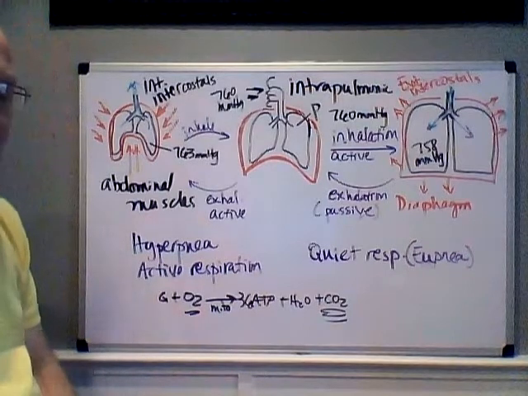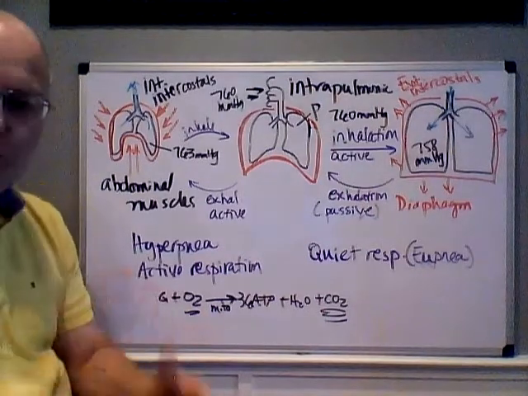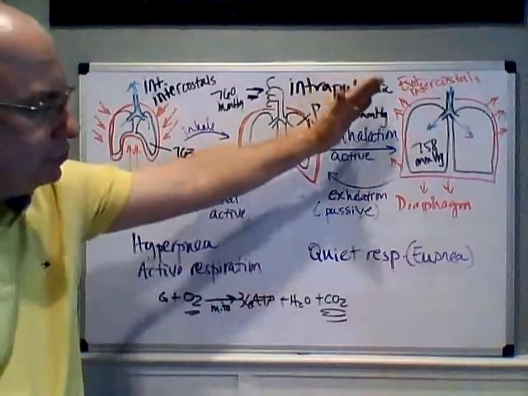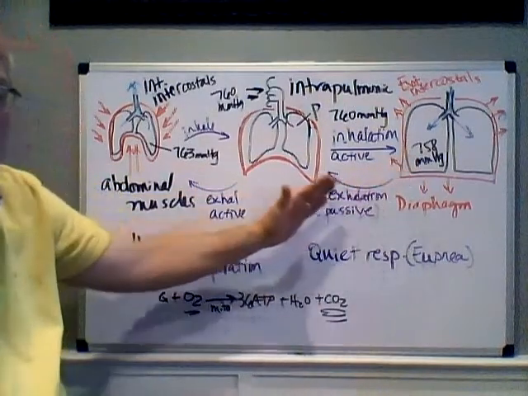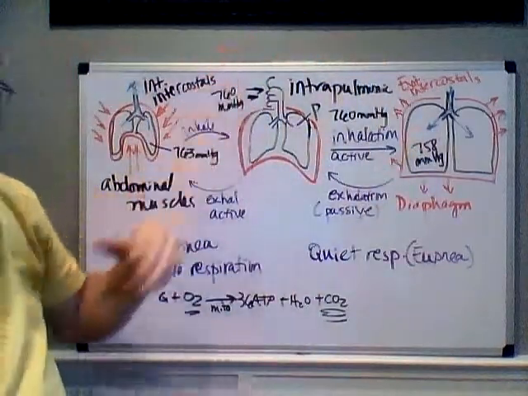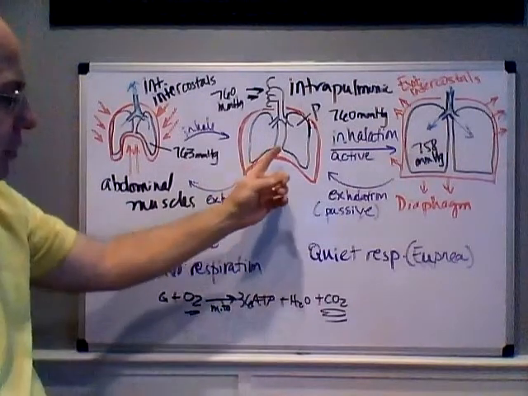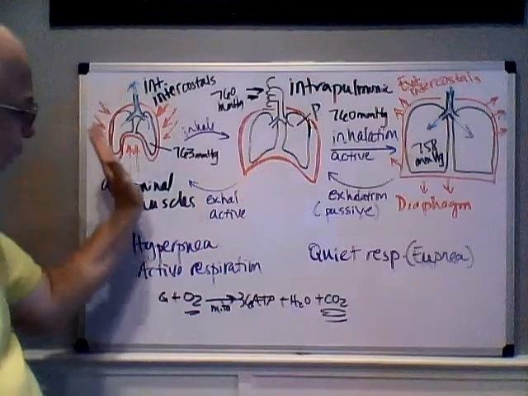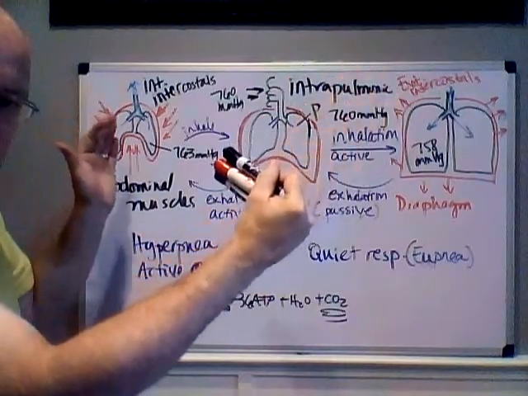Okay, so all that is the information that's on page 71 of your note set, and it's all in bold for those of you that have my note set, and I'll have a worksheet ready for you guys to do. But you really need to know which muscles are contracting for inhalation, and that during quiet respiration, it's passive. Those same muscles simply relax, and that causes air to move into and out of the lungs under quiet respiration. Under hyperpnea, or active respiration, when we're very active, then you also need to know that exhalation becomes active here, and which muscles are contracting, forcing the volume of the thoracic cage and the lungs to decrease.